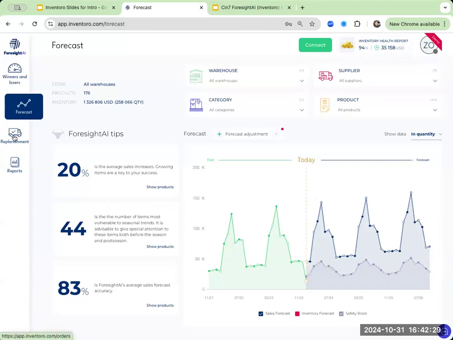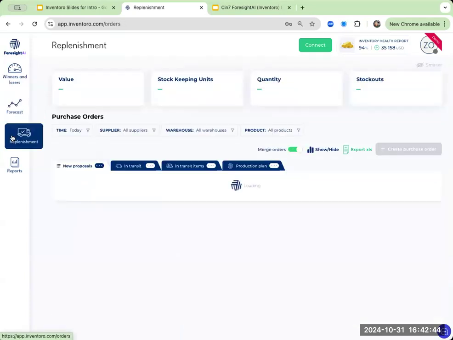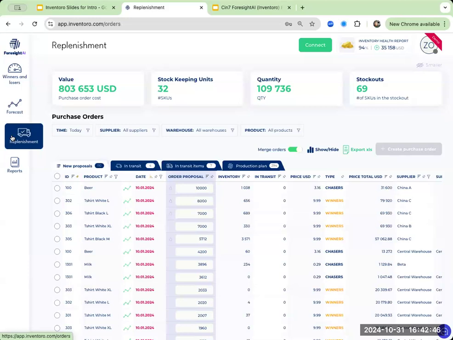Next, we'll touch on replenishment. So forecast is going to be that big picture. We're empowering you. We're telling you where your problem areas may be, what to focus on, giving you an idea of what should be coming. And in relation to that, we also have replenishment, which is going to be how you get there or how you start to solve that problem.